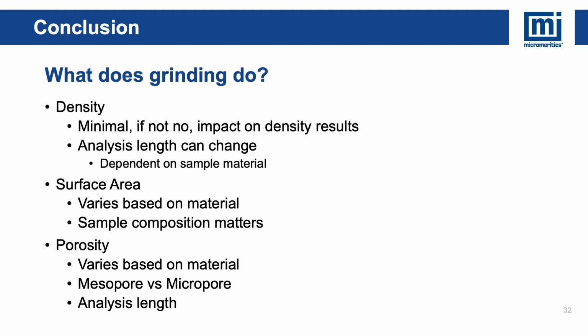In the case of the carbon black sample, the particle sizes already existed in the bulk, so the impact was the sieving process and seeing how the individual ranges added to the results of the bulk. Porosity results vary greatly depending on the material. The biggest changes were observed in the mesoporous regions, including the total pore volume. Grinding materials allowed for easier access and diffusion into micropores. Analysis lengths were reduced as the particle size ranges decreased.